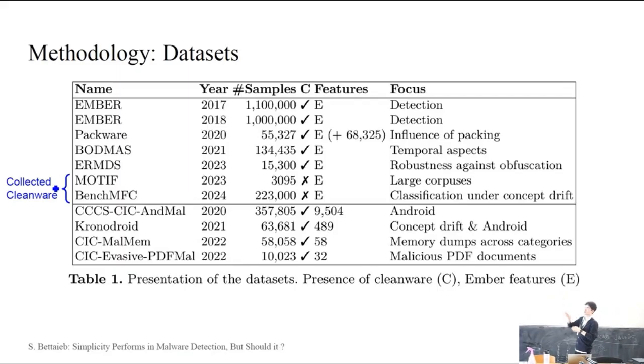Then we take BODMAS, we split it into training and testing. We train it on the train, and we evaluate it on the test set from BODMAS. Did you try generalizability as a measure? For example, if you train on one dataset and test on the other? We did not do the experiment because it was not the result that we want to show.